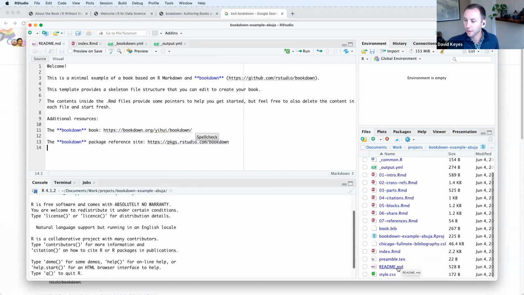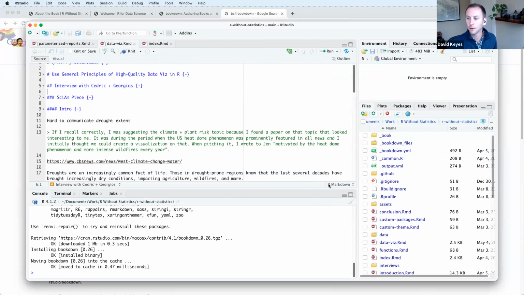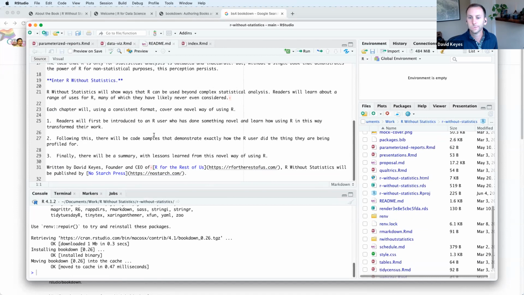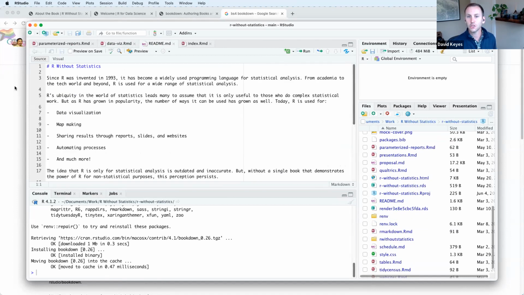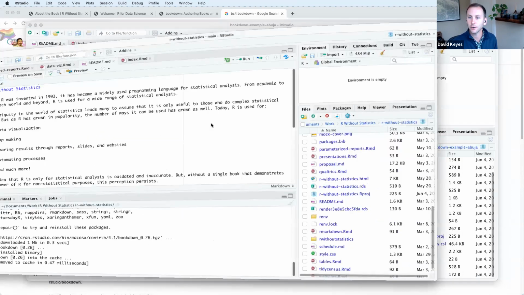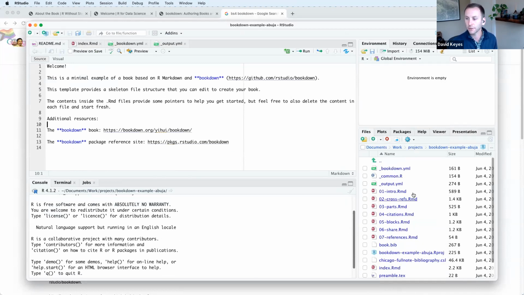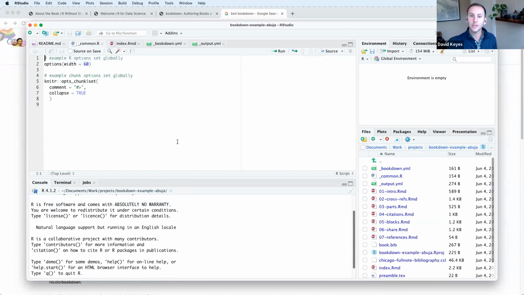Please keep doing that. So there's also a README. Thinking about my other project, I think the README just shows up on the associated GitHub repository. I don't actually know for sure. And I'll show you how to put this onto GitHub shortly. There's also a common.r file, which I'll show you in a second, that sets some global options. And then there are a couple of YAML files.